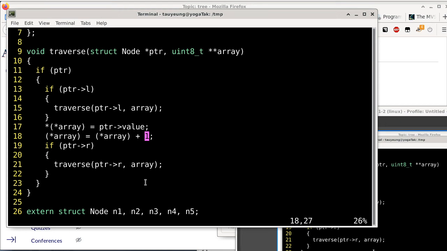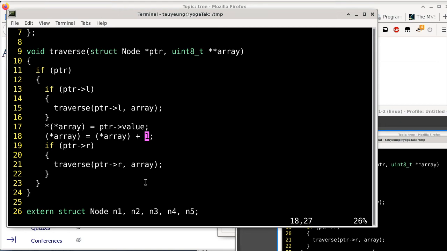More or less, but I'm not sure what we've accomplished by doing this. What it is accomplishing is, if there is a left-hand side, it will process the left-hand side, then it will process the node itself, and then process the right-hand side. So what does processing mean in this case? Line 17 and line 18 is, quote-unquote, the processing. All it does is retrieve the value of the node and append it to the array that is ongoing. That's what it does.